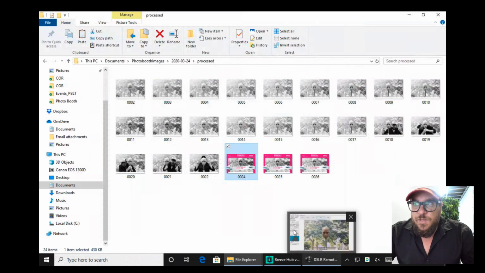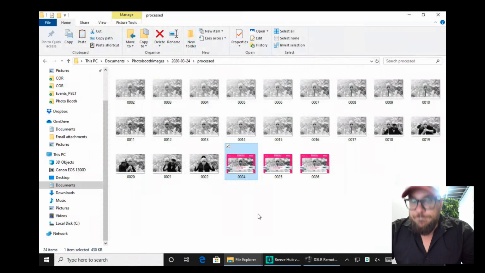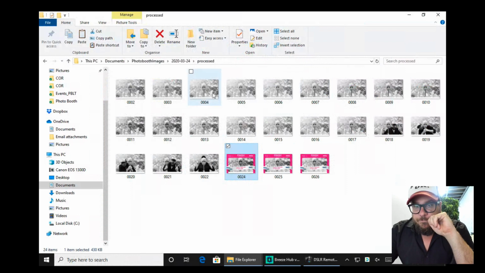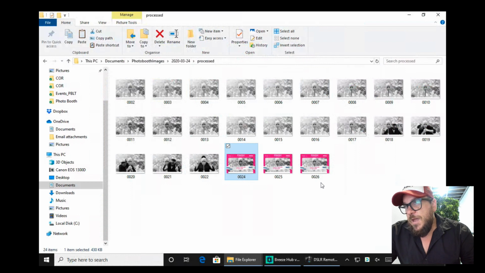Where this becomes really, really useful is in emailing out of Breeze. If you use Breeze Hub, and we'll quickly look at that before we wrap up today, when you email the session, you can email guests not only the print layout, you can email them the GIF or the MP4, and you can email them every image from the session with the branding on it. And particularly for corporate events, I find this really useful and quite powerful. And I have a feeling that maybe Breeze is the only photo booth program that I know of that lets you email every image from the session, the stills, the GIF, and the print layout.